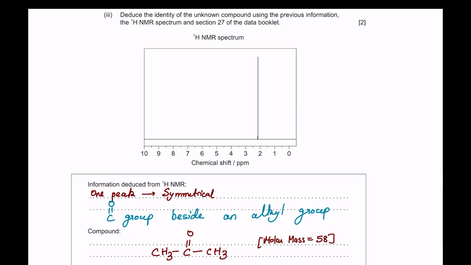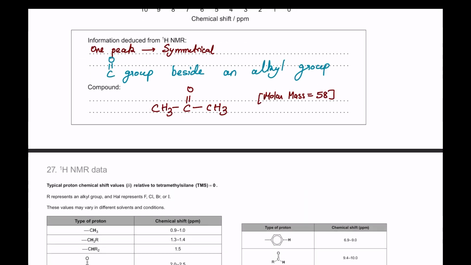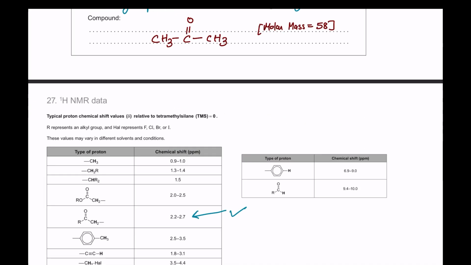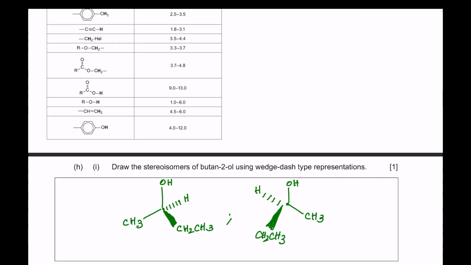That is one piece of information. And from this one peak, we can say that C double bond O is surrounded by two alkyl groups on both sides. Let's start by putting the alkyl groups as methyl groups. If we put them as methyl groups, we see that our molar mass matches, and that's why this is our final compound. If the molar masses didn't match, then we would have to change the alkyl groups, maybe put two ethyl groups, and then two propyl groups, etc. But from this peak, which is at a value greater than 2, we can clearly say that this is a ketone group. So that's all about this question.